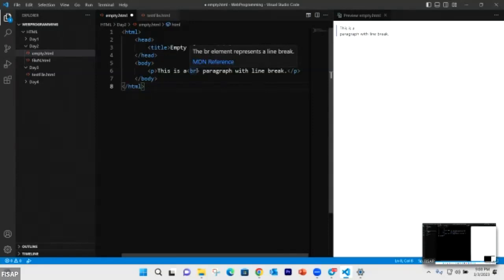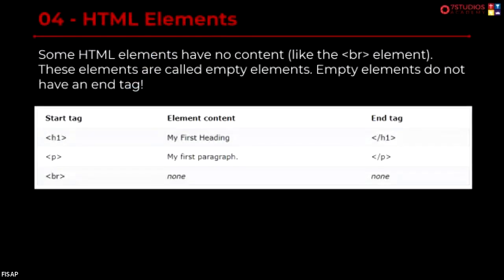Can you see that? So that's a good thing about Visual Studio Code. Also, it gives you some information to help you understand what you're doing. All right. So that's what the line break does. I mean, the BR element does. Okay. Your H1 element is a heading element. Your P element or paragraph element is for paragraphs, like we saw yesterday.